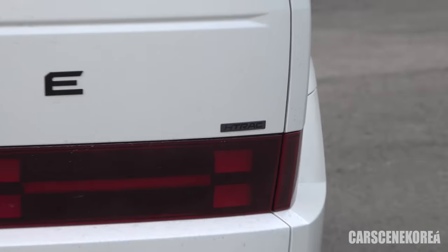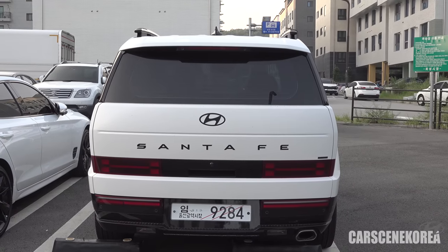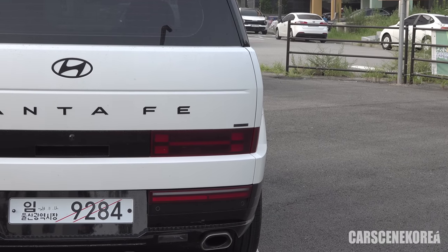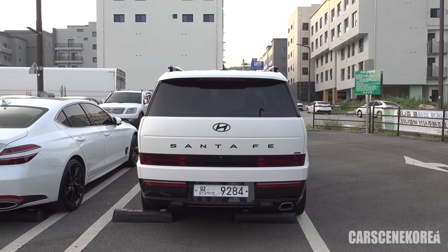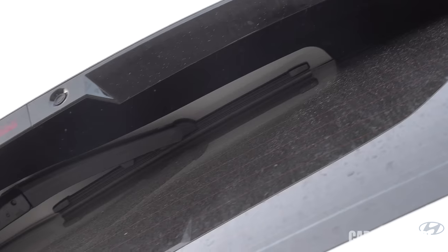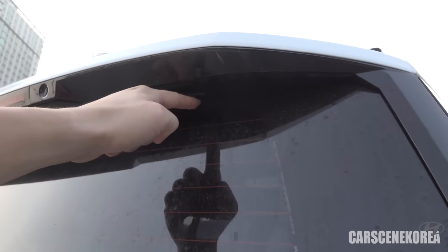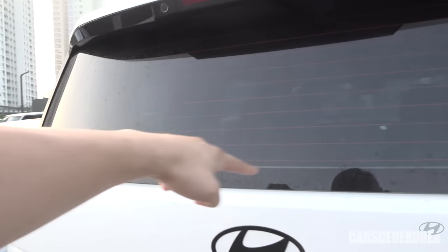There is also a plug-in hybrid for the Santa Fe as well. That will most likely not be available for Korea's domestic market, but it seems like it will be for European markets — there are cars being tested with 'plug-in' written right there. Fingers crossed you get that car wherever you are. And let me zoom in — it does have the rear wiper, really well hidden. It's not the longest wiper arm, so it would wipe off about a set radius at the rear.